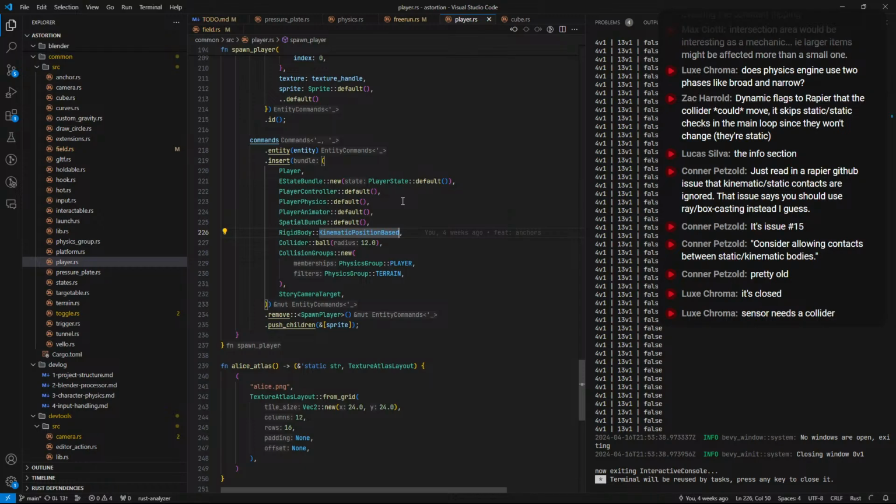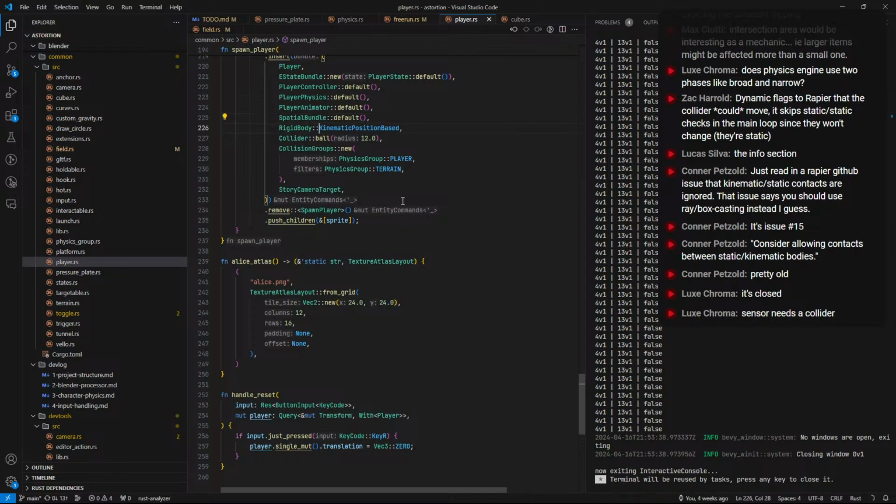Sensor needs a collider. I know that it does, I know. But more importantly, it needs a rigid body to actually detect collisions or intersections in this case.